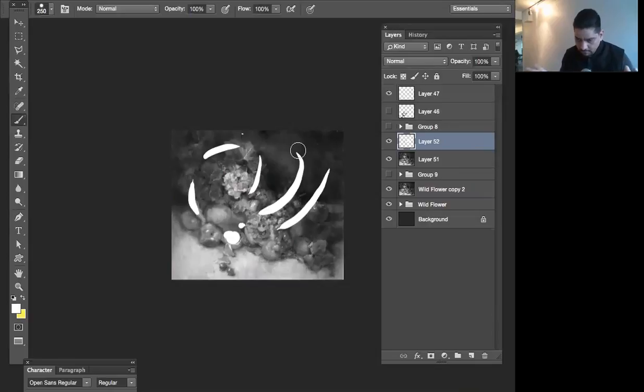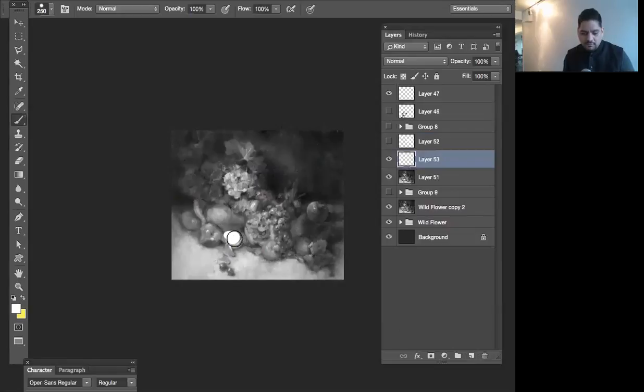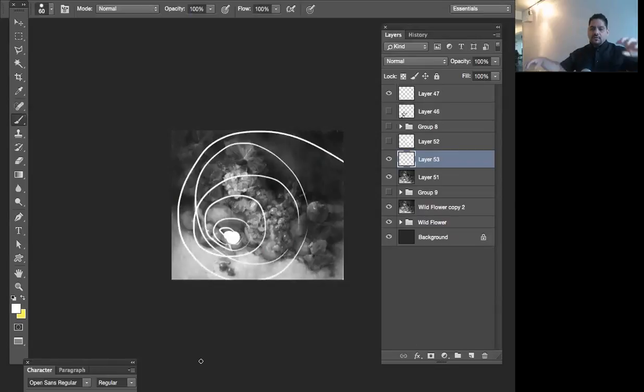I'm going to use the word problem. It's not a problem because you did a great job at it. But in my mind, the problem with it is that this is very much like a Renaissance painting where the design is just moving you around the image. The Baroque moves you in and out of the image. So how can you use line like you're using it, but rather than just moving the person around the image, make the design radiate out? Now it's not just moving my eye around, it's actually broadcasting out to me. It's calling to me as I walk by.